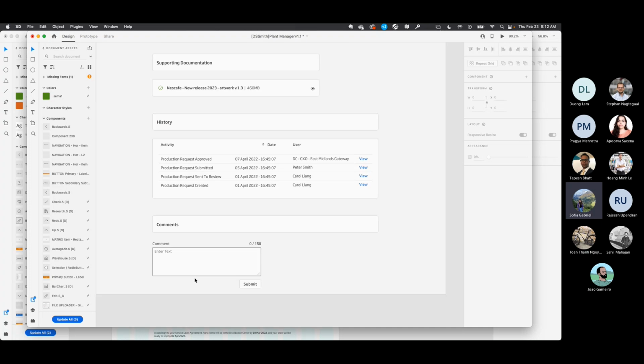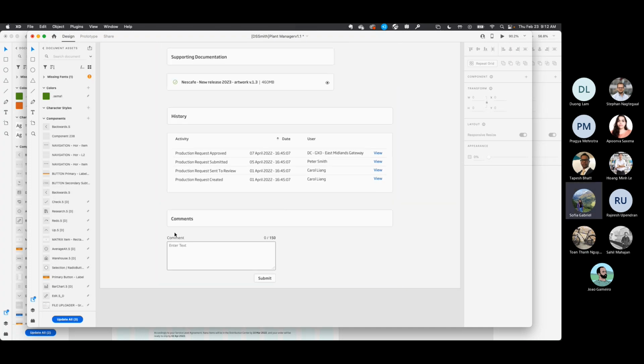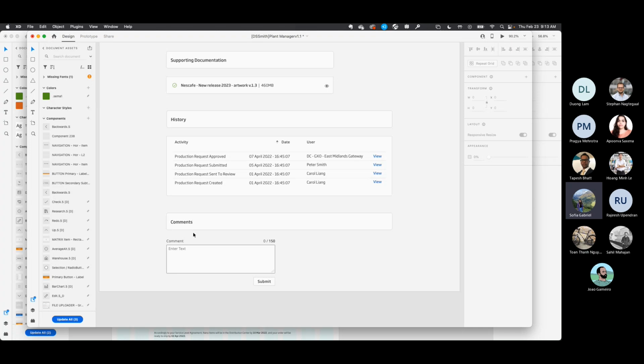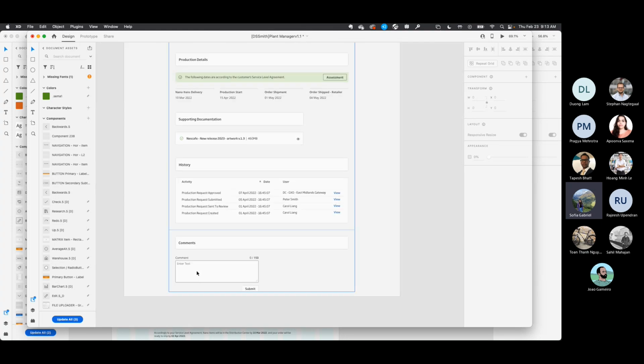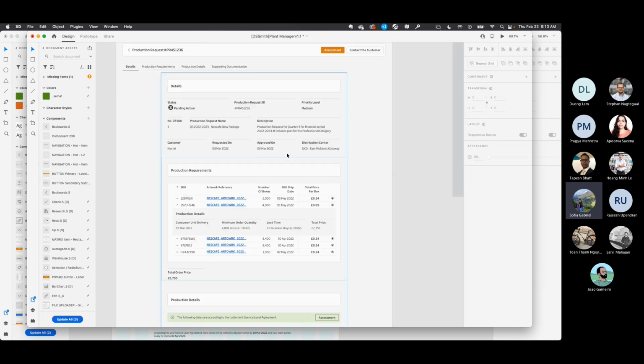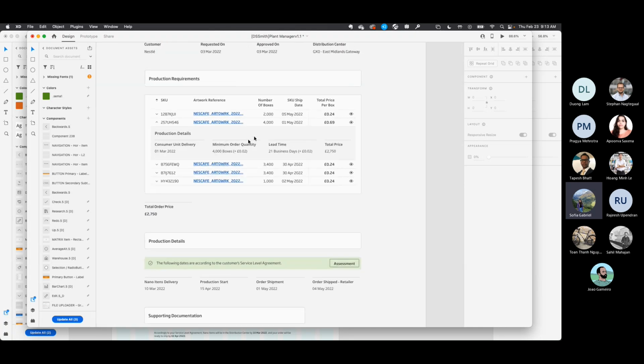Here on the plant manager, as you can see, we don't have the two tabs anymore because the plant manager would be talking with the third-party contractor manager only. So all the comments that he would have here would be just with the third-party contractor manager. And this is the place where the plant manager can add comments, so then the third-party contractor manager can see them, okay? So here, production requirements, we also have the list of SKUs with the option to view more details about each one.